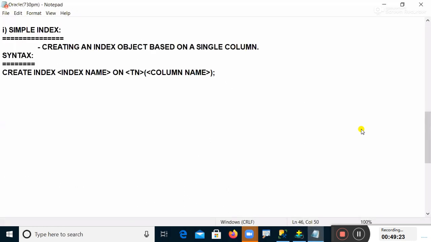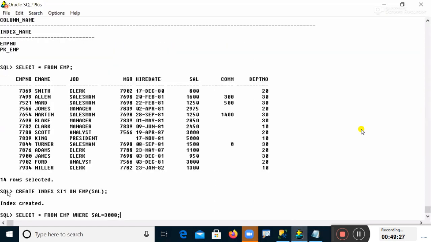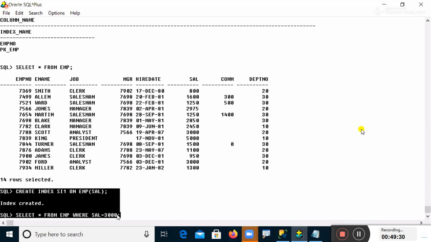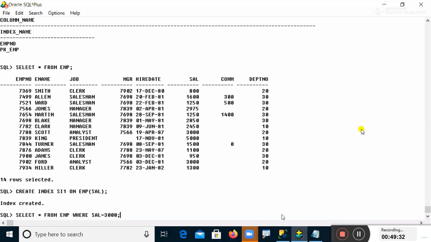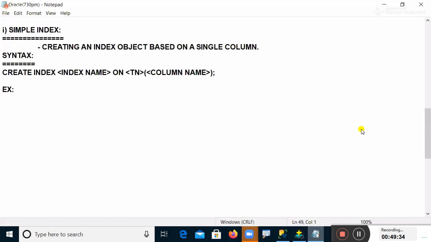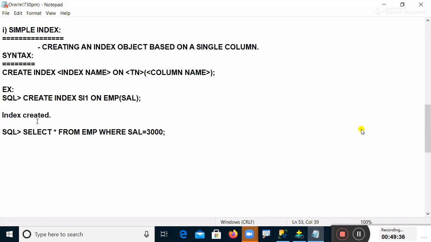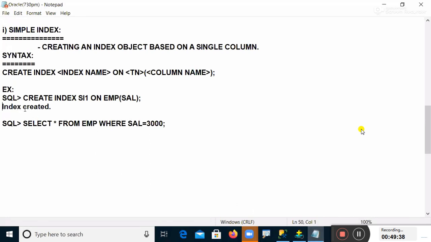So what we did, the index is created and we are asking this. Now what happened internally, your system performed. First, salary is equal to 3000.